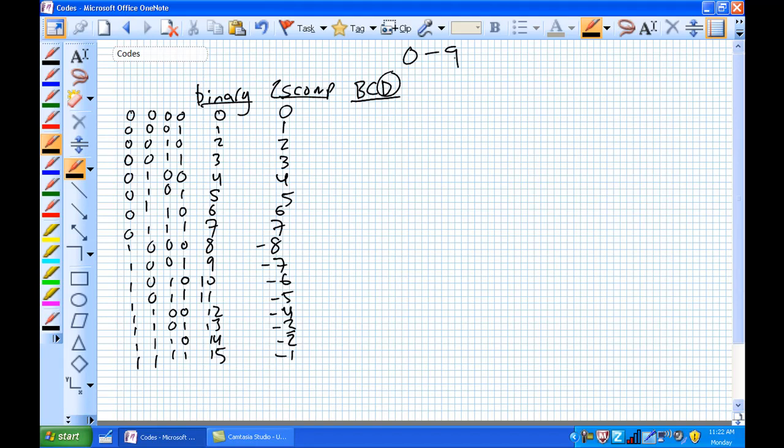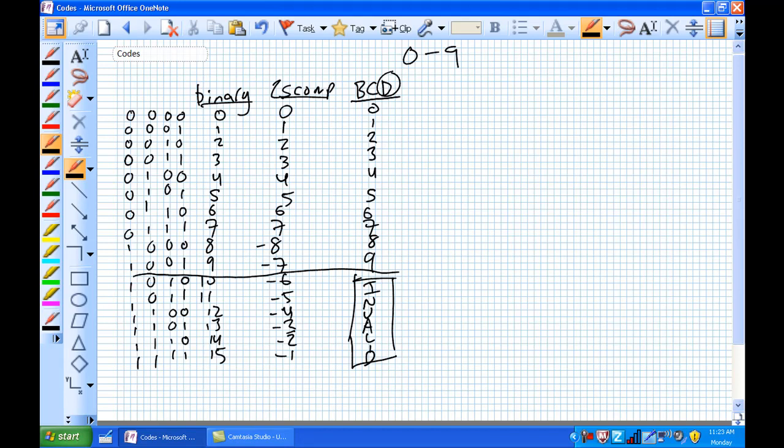There's nothing else beyond that, because if you go to 10, you're still using two decimal numbers, a 1 and a 0. So binary coded decimal uses 0, 1, 2, 3, 4, 5, 6, 7, 8, and 9, and that's it. Anything above this is invalid.